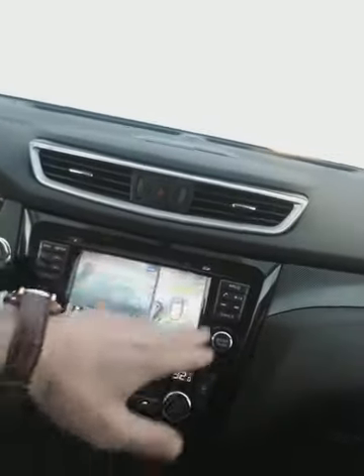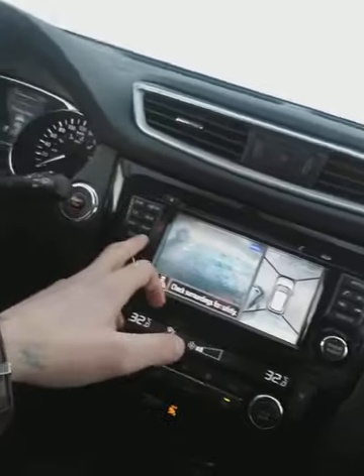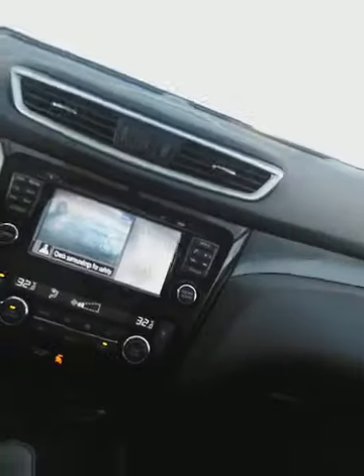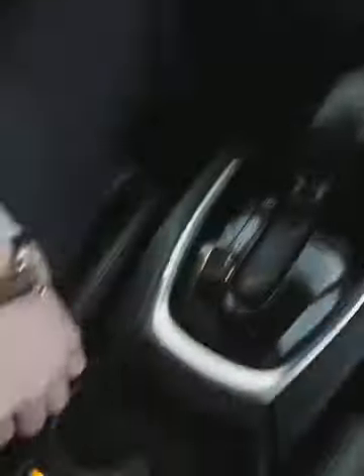Here you go — a 360-degree view of the vehicle with moving object detection. There's the backup camera. If I press camera again, it gives me a curbside view so I know exactly how close I am to the curb when I'm parallel parking. If I don't know how close I am to the vehicle in front of me — say at a parking lot — I put it into park and it shoots the front camera to show me how close I am. Heated seats are right down here, and I also have a panoramic moonroof to wrap it all up.